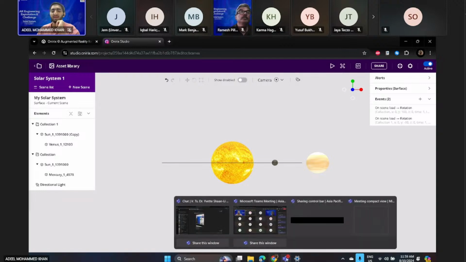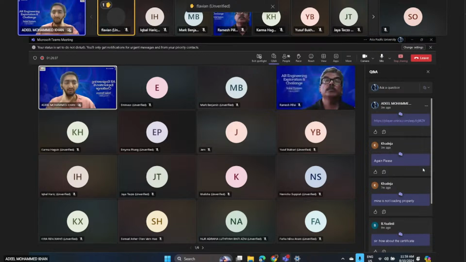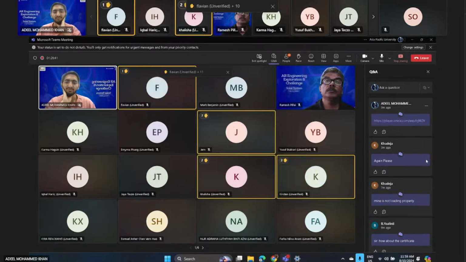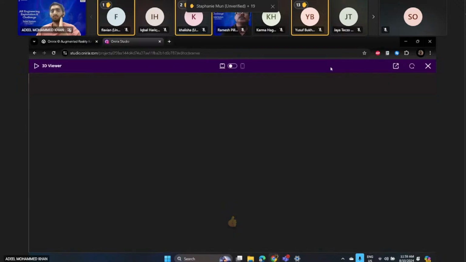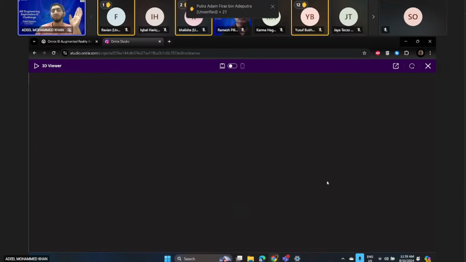Did everyone understand what to do? I want you guys to raise your hand if you understood what to do. If you guys understood what to do, I want you guys to do it for all the 8 planets.